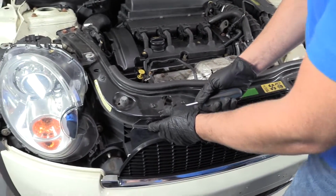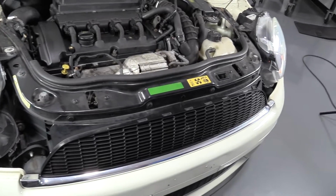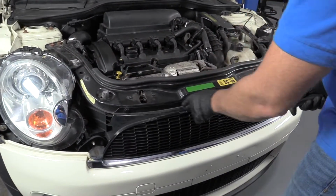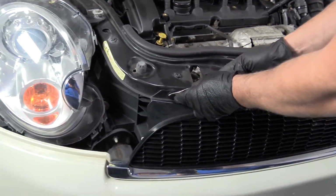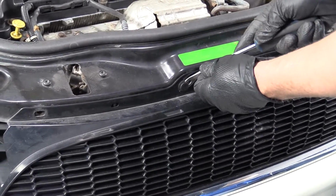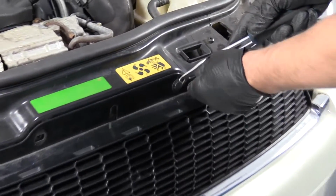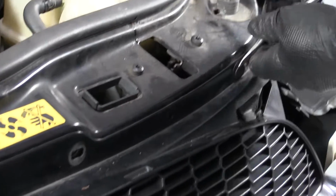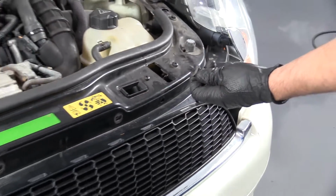You use a trim tool, take these clips off. And point out there's 4 clips across the top of the grill. I'm going to use a trim tool. I'm going to take these 4 clips off on top of the grill. Just pry up on the center part and then the rest will come out. Pull those out.